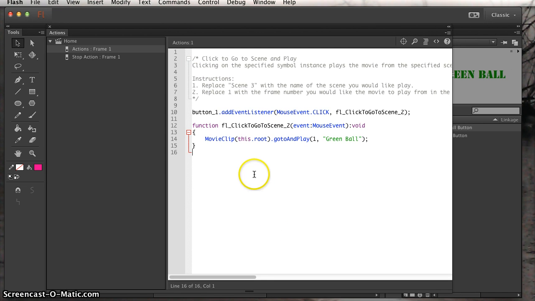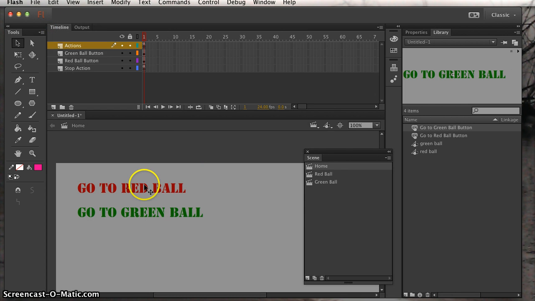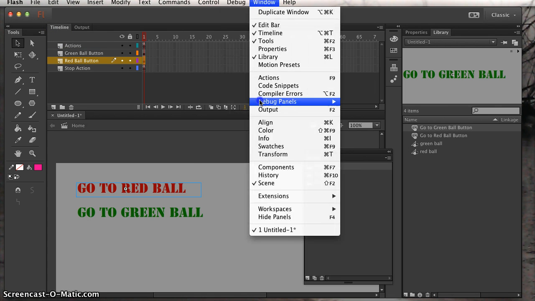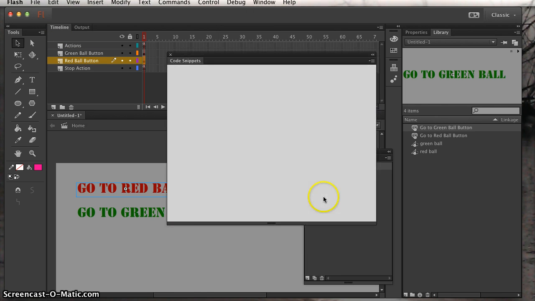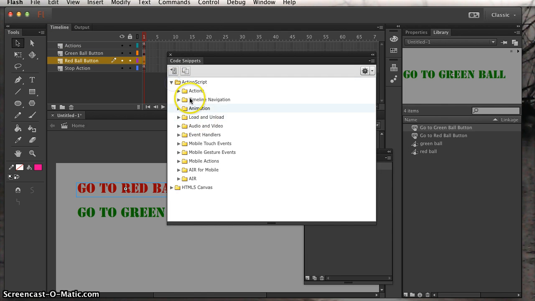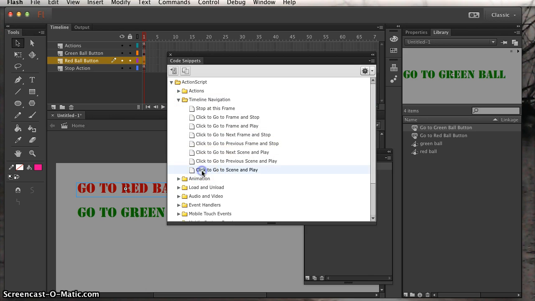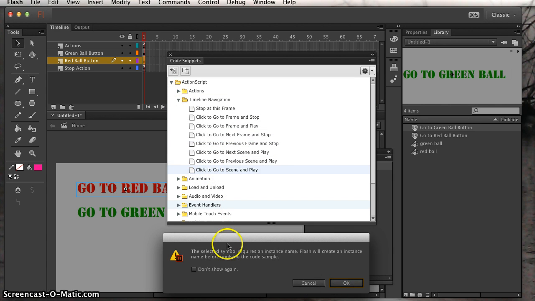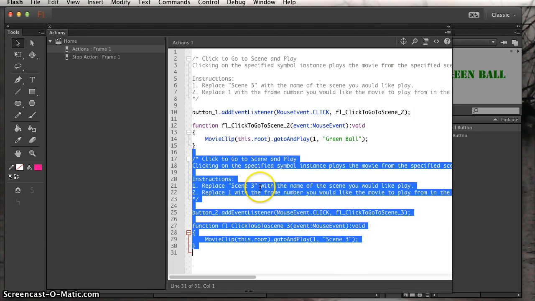Okay, now you're going to repeat these steps 22 through 28 for the red ball button. Okay, so I'm going to do that. Go here. And I'm going to do this quickly. When you get this window, the selected symbol requires an instance name. Just click OK. It's just naming it.